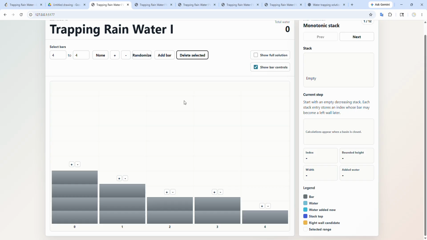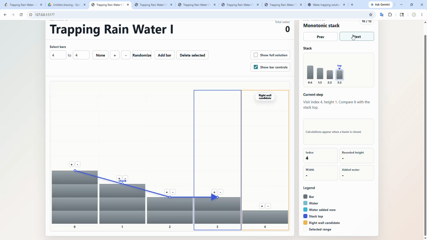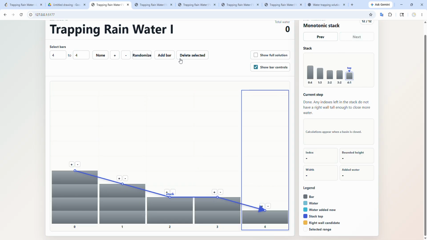Now, before we go into the actual algorithm, we will understand what a monotonically decreasing stack is. A monotonically decreasing stack typically looks like this. This is the input array, and if we go one element at a time and add each to a monotonic stack, all the bars will get pushed. Here's the stack, a separate data structure, and we push all the bars.